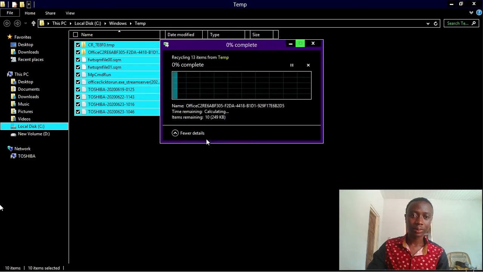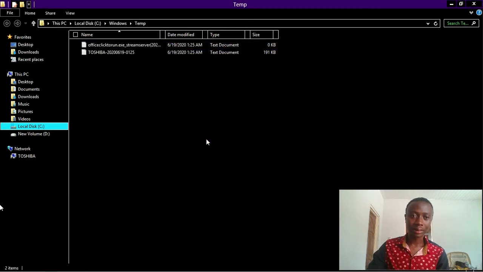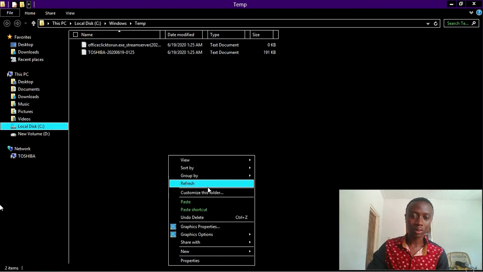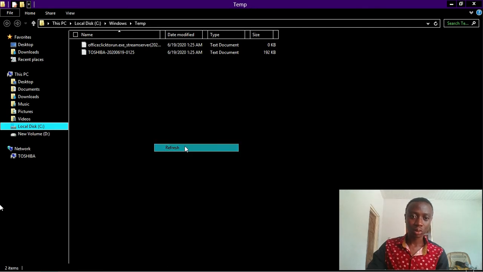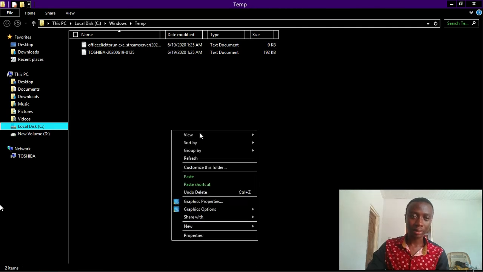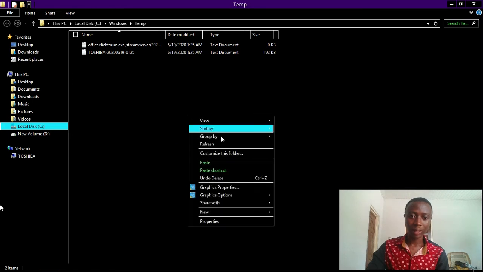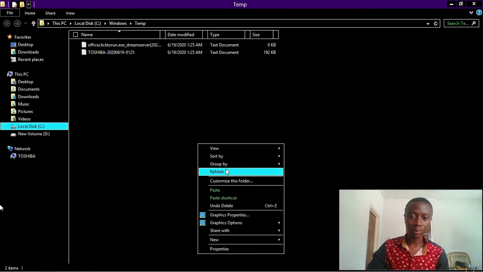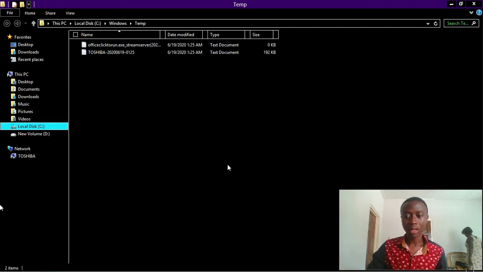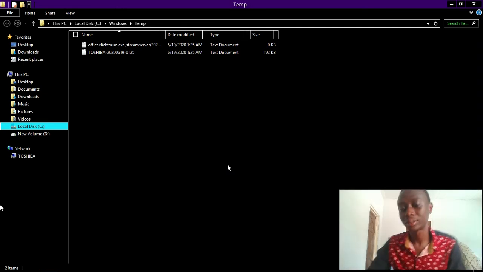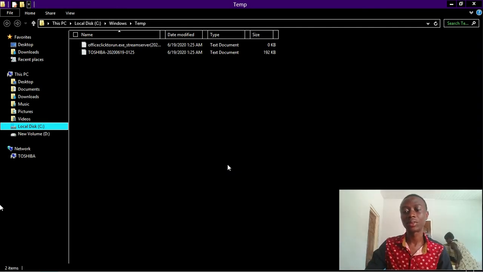And as we said, not all of them can be deleted. Some of them will still remain. So you can see that we have two of them still remaining, but the majority of them have been deleted. So this is how you can delete the junk files that have been provided by your installed apps or your Windows. Now our system can speed up a little because we've deleted some junk files.